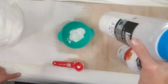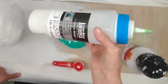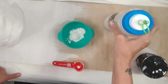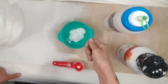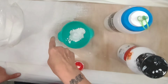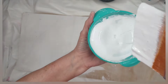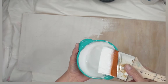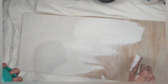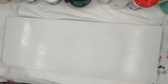I use 5 mls of Liquitex pouring medium. This is gloss. It does not need to be gloss. You can even use glue if you want to. Then you mix it up really well. You put it on your substrate and you let it dry completely. The first layer of gesso, I usually like it pretty liquidy, as you can see here, so it'll spread easy on the whole canvas. You can also put a second layer if you find it's necessary.